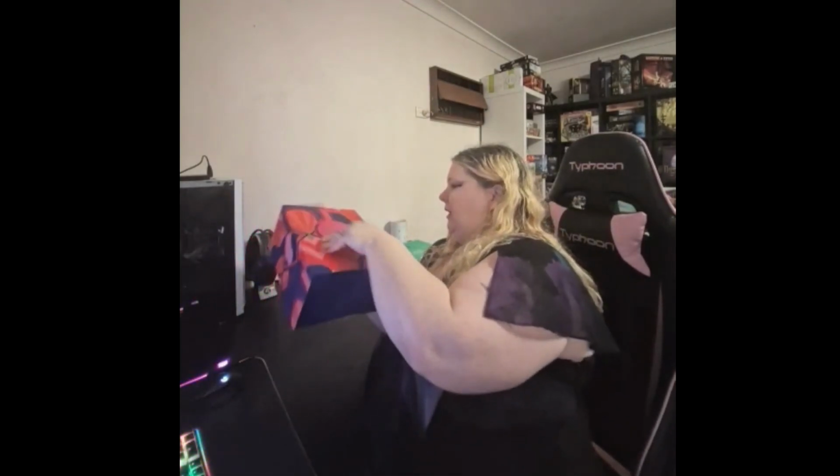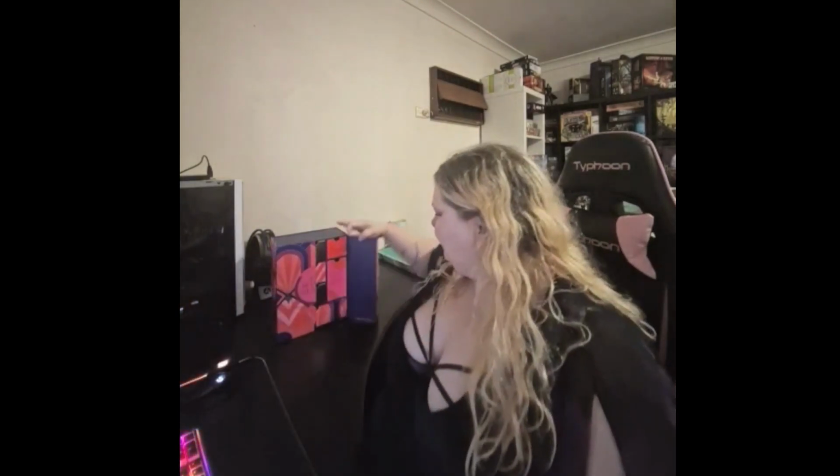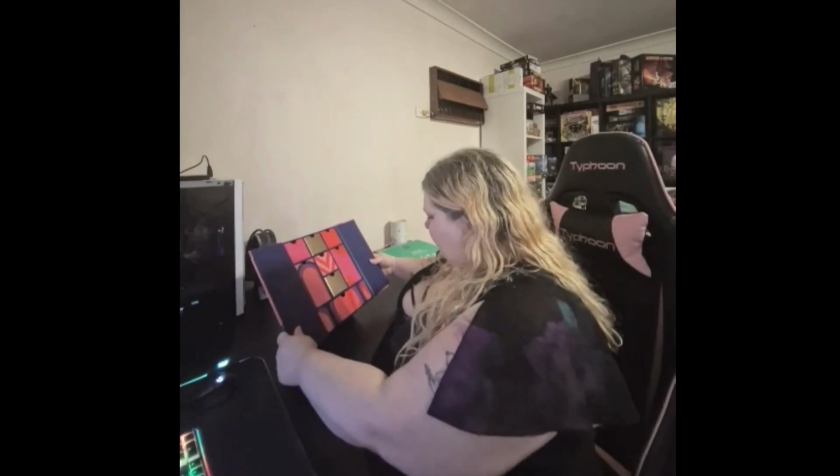I can't remember how many days this advent calendar was. Let me have a quick check. Box two it is. There was box one, which I couldn't get, wasn't available. It doesn't say. Maybe down here. Nope, it doesn't say. It depends on how deep, it might be two layers. I don't know. It doesn't have numbers on it either. So YOLO, let's just start.